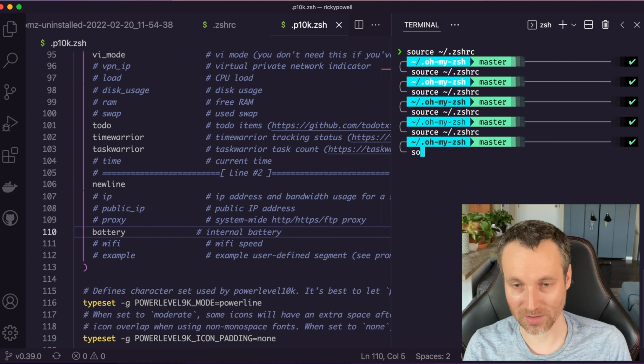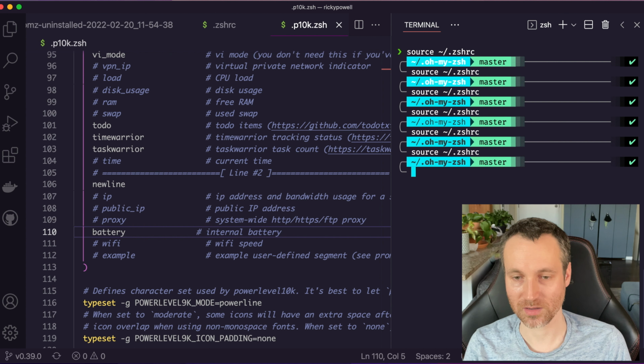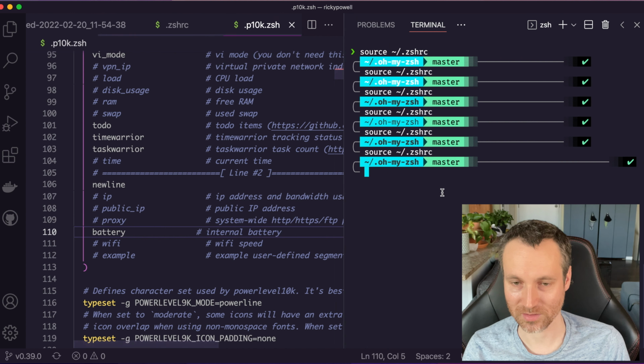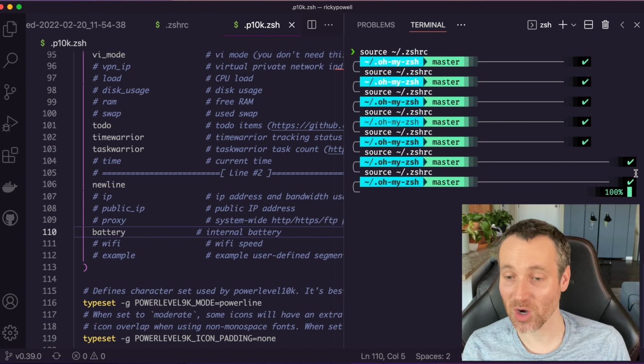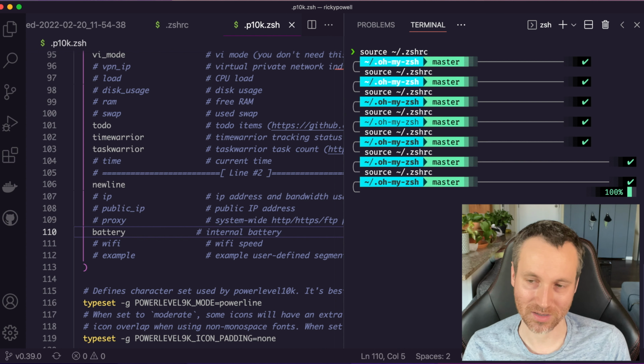So let me show you what that looks like. Oh, did it not work? Oh, I am plugged in. Is it going to be longer? Ah, there it is. All right, cool. So yeah, there's my battery level. Now I've seen it actually go up and down before, so I know that the number changes. I know that the icon there changes, so that's kind of cool.